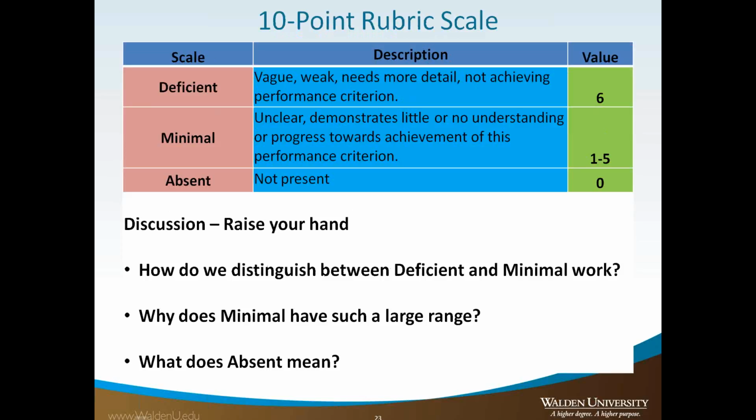And finally, on this one, the question I ask here is how do we distinguish between deficient and minimal work? And I think, again, this is a very individual thing amongst faculty. We're professionals, and we can kind of understand this. I think the challenge is for us to explain that to our students. Why is it that this work that they completed is a 6? What do they need to do to get to a 7, an 8, a 9, or even a 10? Or at least get them up to an 8 or a 9, okay? And if we're giving them a 1 through 5, we're basically telling them, hey, you need to step up.